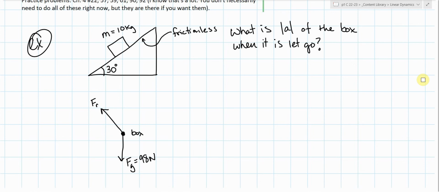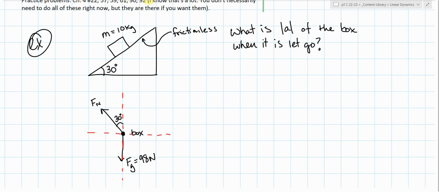You know what? That's going to be really annoying. I'm just going to write Fn for normal force because I don't want to write the whole word normal every time. Okay, so here's my free body diagram. I do need some axes so I can show this 30-degree angle. So I'm going to make a little axis here. If you do some geometry, you will find that if the inclined plane has an incline of 30 degrees, then that 30 degrees is going to end up on my free body diagram right here. That's where it ends up.